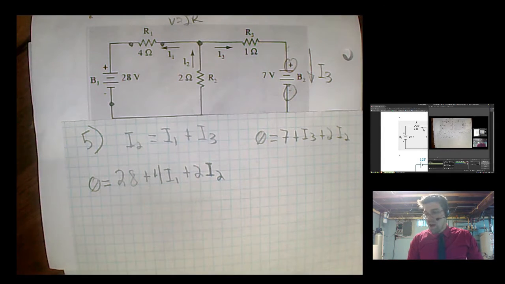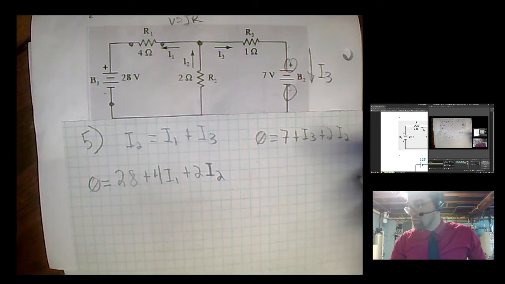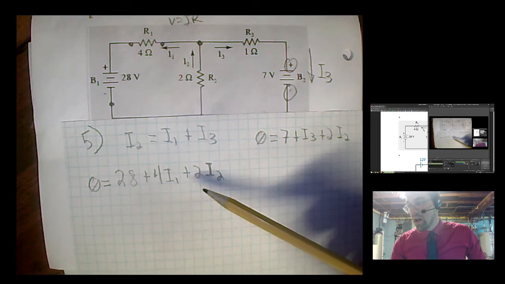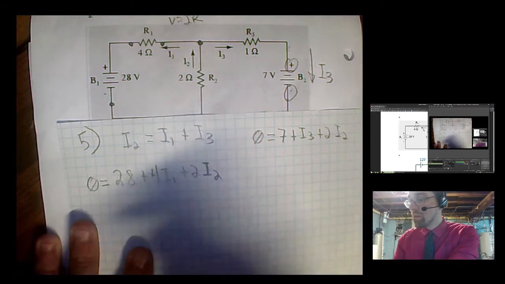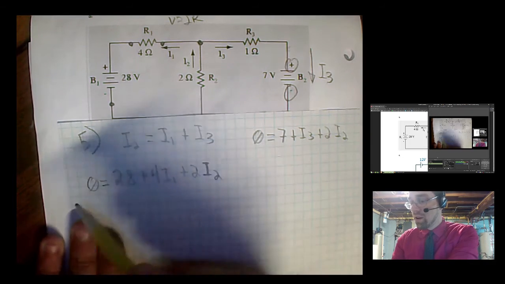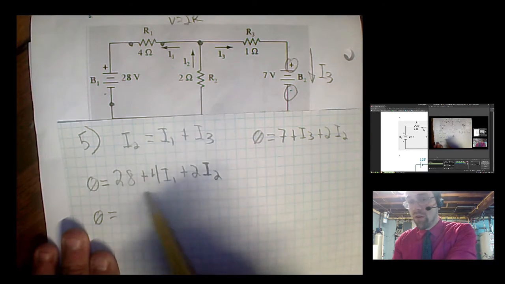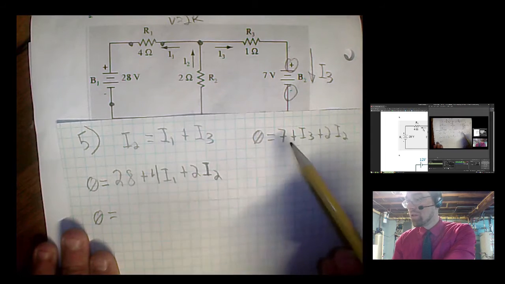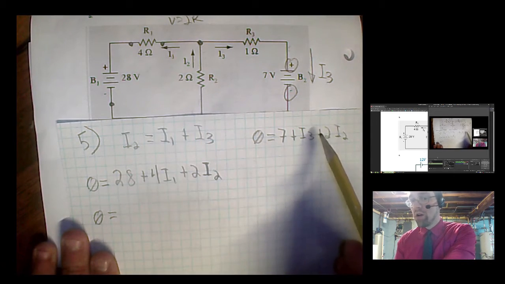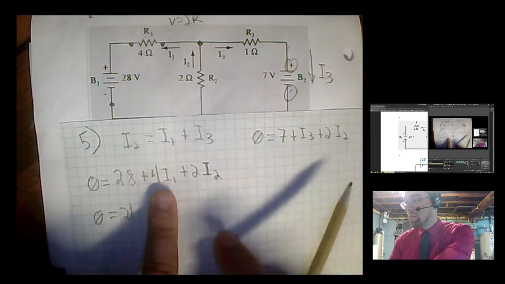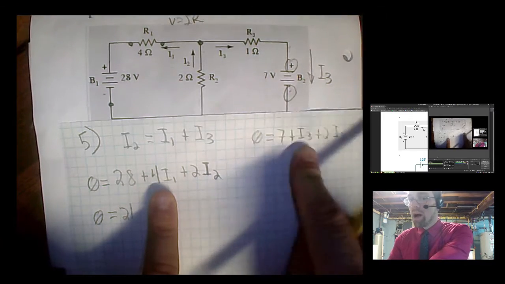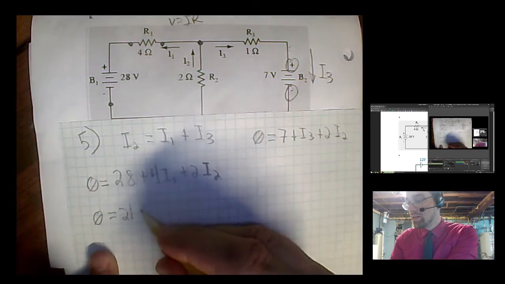Alright, now we're solving our system of equations here. So if I subtract this equation from that equation, I'll get my I2s to cancel, and that's kind of the name of the game here, right? Eliminate variables. 0 minus 0 is 0. There's only one voltage term here. Remember, I combine like terms. There's only one voltage term there and one voltage term there. So 28 minus 7 is 21. I take my I1 term minus my I1 term, which there is none. So 4I1 minus 0I1 is still 4I1.